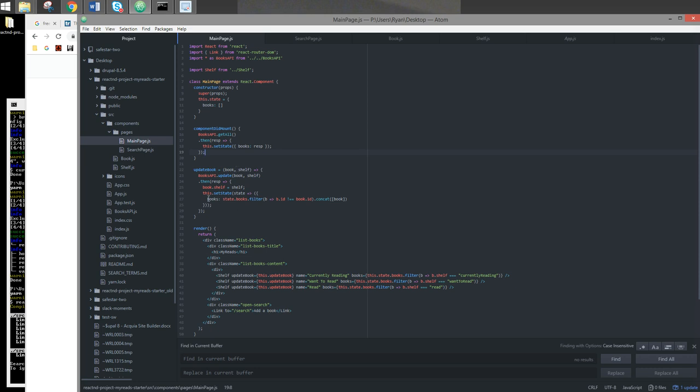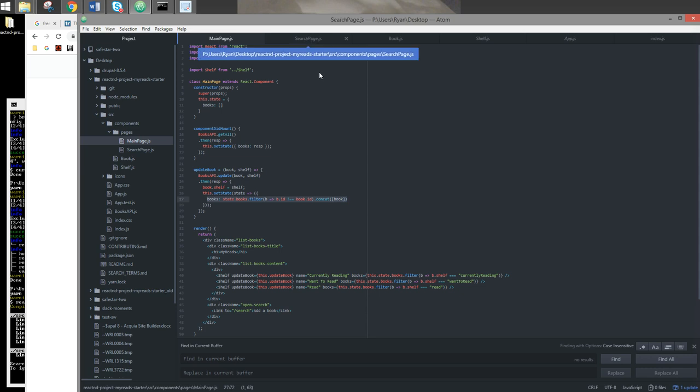This is just the way I did it because it seems simple and concise, but there are multiple ways of updating the book. I always recommend updating it on the back end first, then update it in the response, so it can persist between page refreshes.